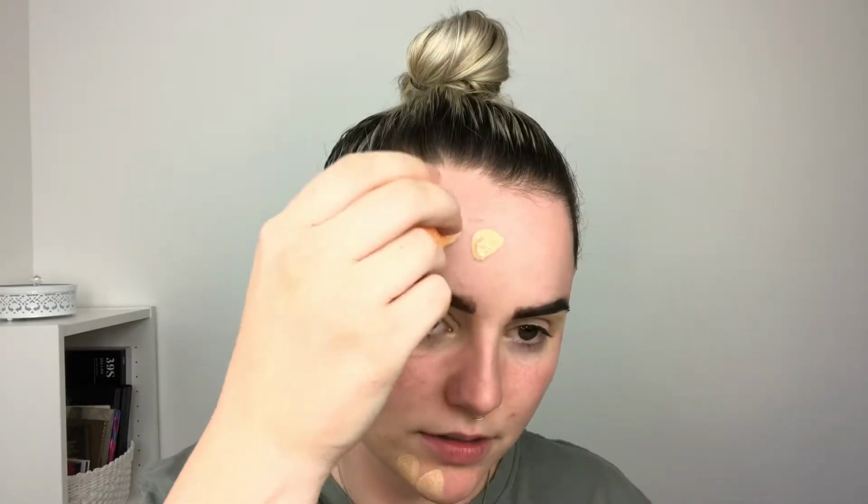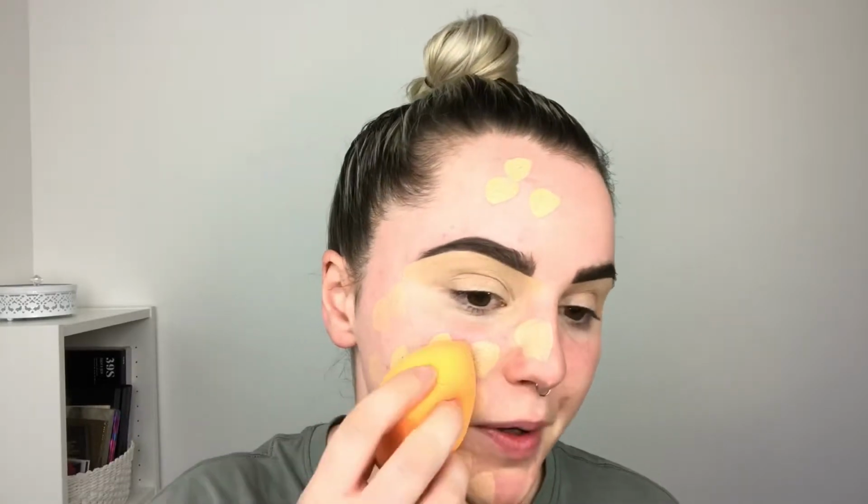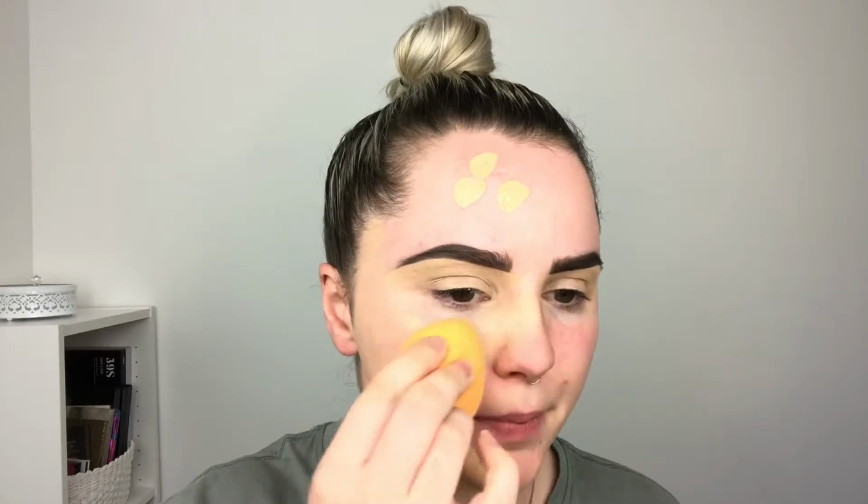And I think I'm going to use a beauty blender on one side and then a brush on the other. I'm just going to press that around a little bit. I just washed my sponge, so I don't know if it's the foundation that smells nice or my sponge. Okay, I don't think the foundation has a scent either, which is quite good. So I'm just bouncing that foundation in. I'm going to start off with a light layer and then see how well it builds up. I mean, this might not look like a light layer to you guys, but it is for me.